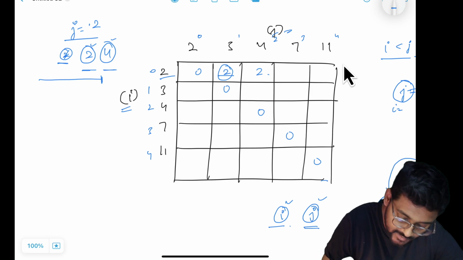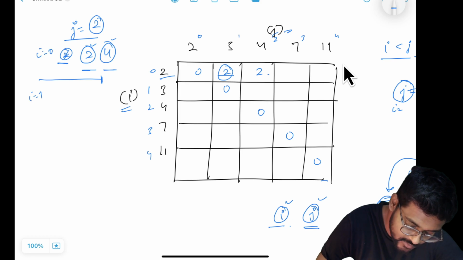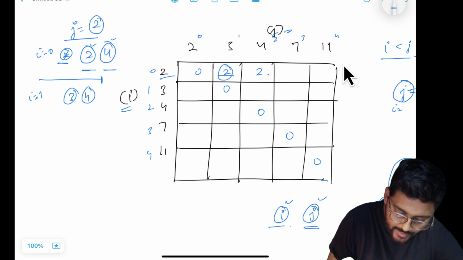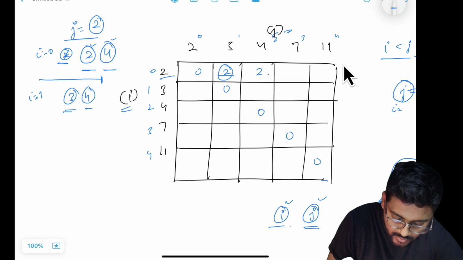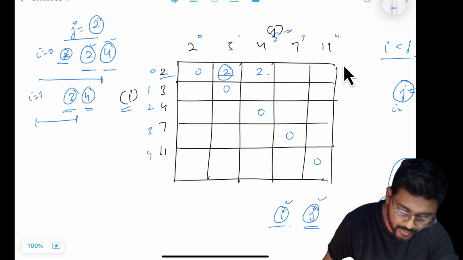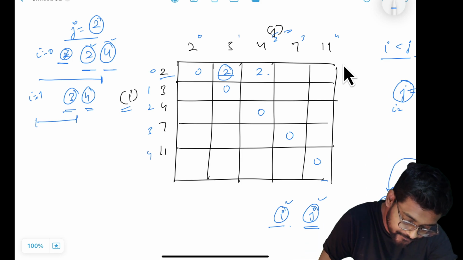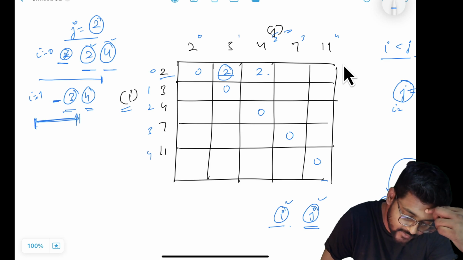Now in the second go, my j is at 2 and I was 0, now I is 1. If I is 1, it means 3 and 4. Now I will try to see whether 3, 4 can make any better subsequence. So what was the longest subsequence so far ending at 3? Let's say this is the longest subsequence ending at 3, and in this case if I have to attach 4, what will be the value at this?